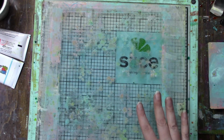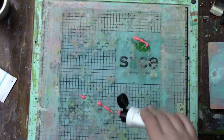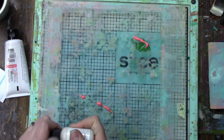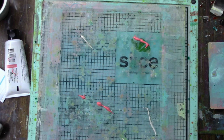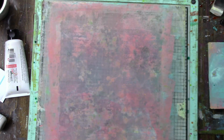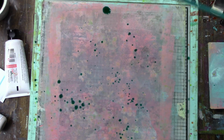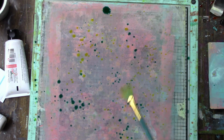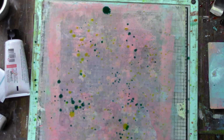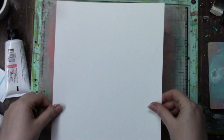So now I'm going to leave this and I'm going to pull one more print. And I think I'm just going to use some of the Blushing and some Buff. And that's Dina Wakley as well. And I'm only going to do the lemon and the emerald because I find the orange is turning out kind of pinkish, and I did mostly pink for the paint. So we'll try that.